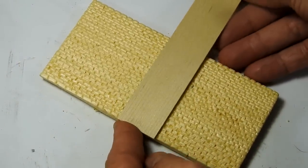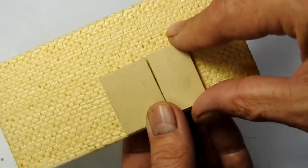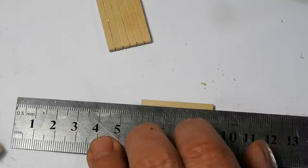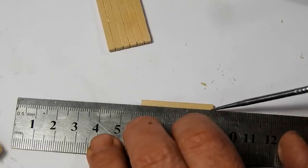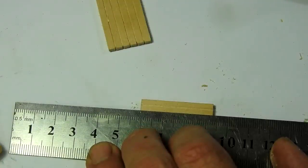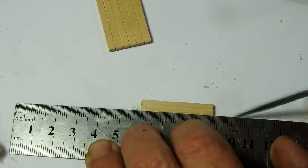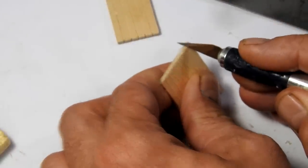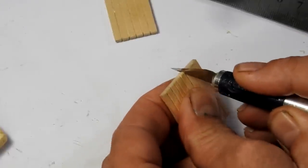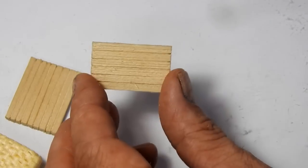I've got some balsa wood here. I'm going to use this to cut out a couple of sliding doors. Again, I'm going to use my ruler here and a tool to score some lines into the doors, basically carving in some planks. Then once I'd carved my planks in, using a wire brush, I'm rubbing it over them just to add some more texture.